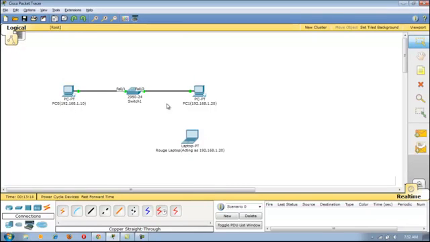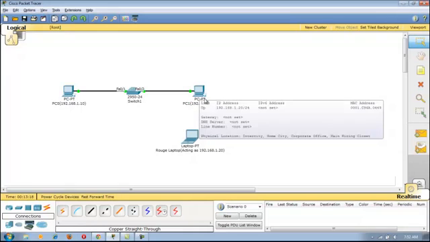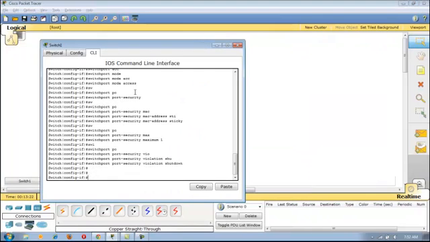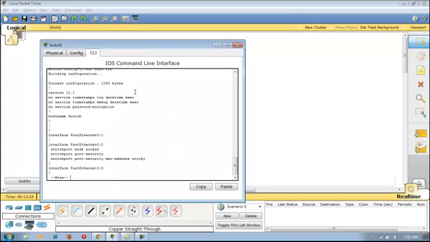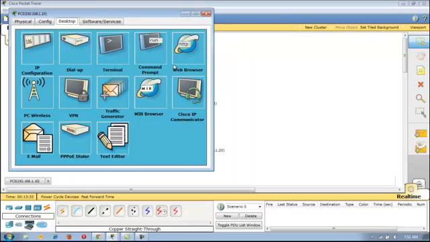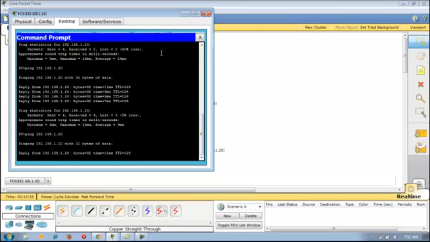You can see the initial topology, whereby we have the initial MAC address. Let's go back to the switch first. If you do a show run now, you can see that for interface FA0/2 there is no MAC address learned yet. Let's do a ping from PC0 to PC1 again.